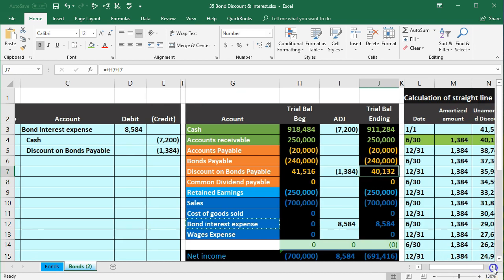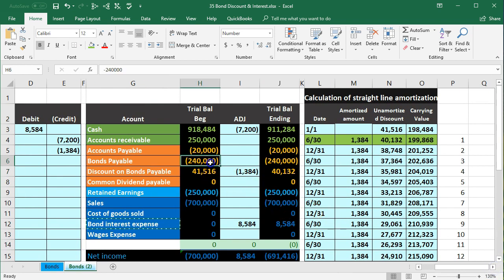Note what is not happening. We're not paying the bond down. And some people have a problem with that because often we're used to loans like a mortgage where we pay both interest and principal. Here we're not paying any of the principal until the end. Therefore, this is just going to remain on the books. All we're doing is paying the rent on the money, the interest. We're not paying the principal down. We're going to pay it all off in a lump sum at the end.